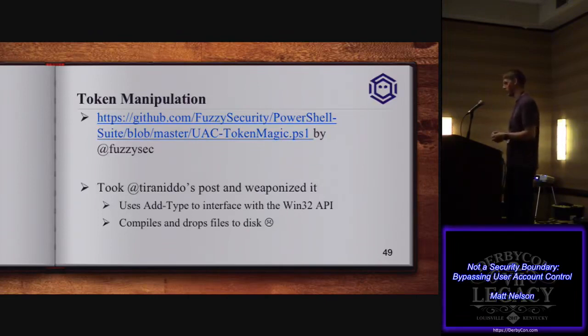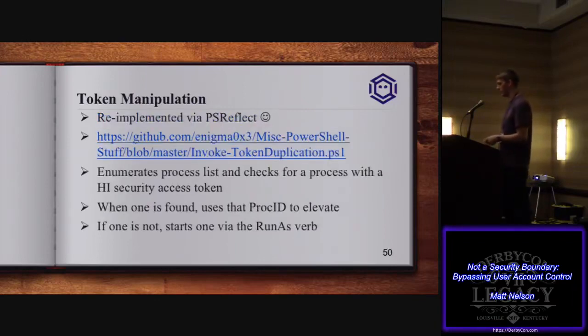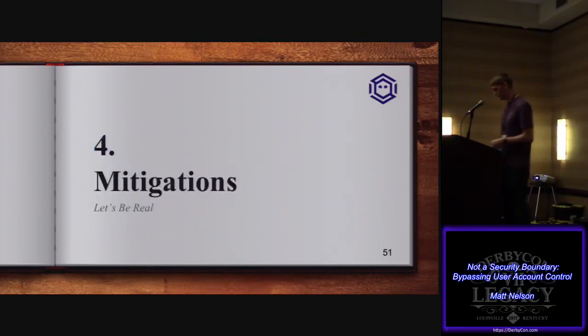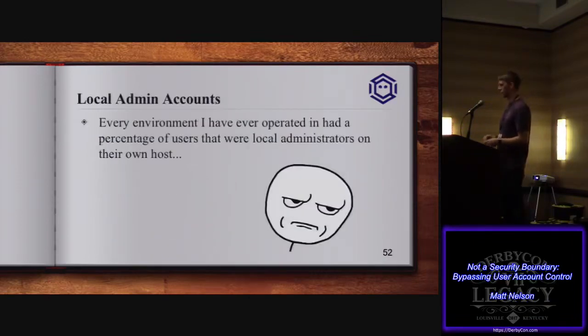The links to James's posts are in the reference section of this post, as well as two slides back, where you can go read the very, very low-level details of how this actually works, because I probably did a terrible job explaining it. All I did was take that original concept, take Ruben's heavy lifting, and implement it in NPS Reflect, which makes it safer to use. You can find it on my GitHub, Invoke-TokenDuplication.ps1. Again, it enumerates the process list, finds the target process, steals that token, and then calls CreateProcessWithLogonW, which gives us code execution, or the ability to start an arbitrary process with parameters in the context of that new token.